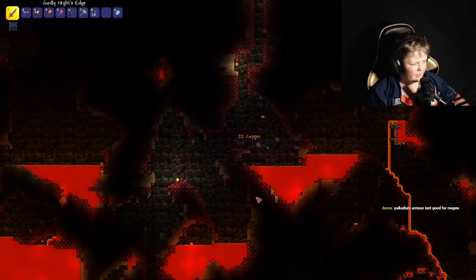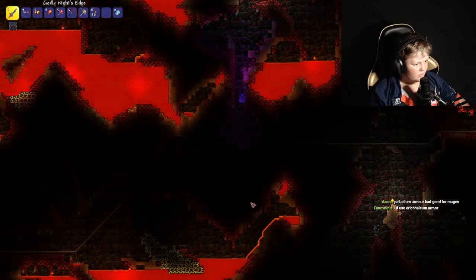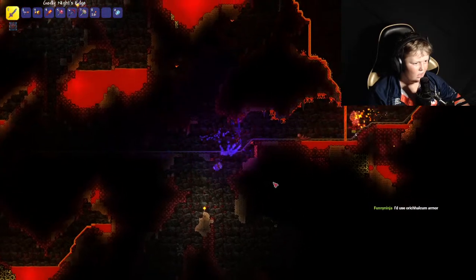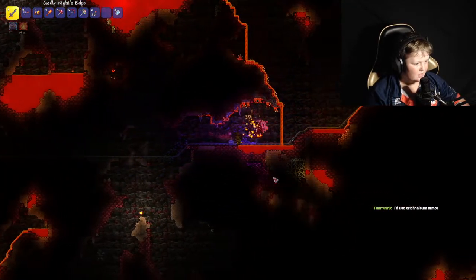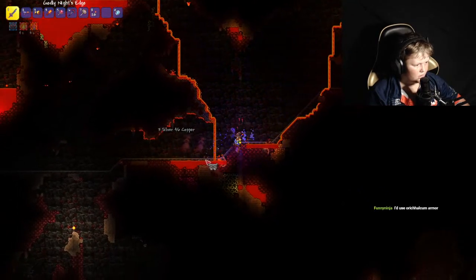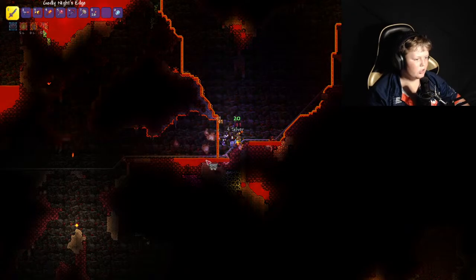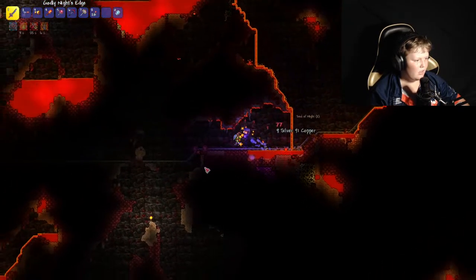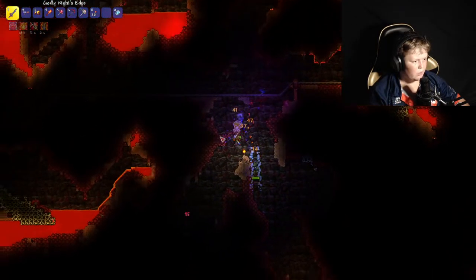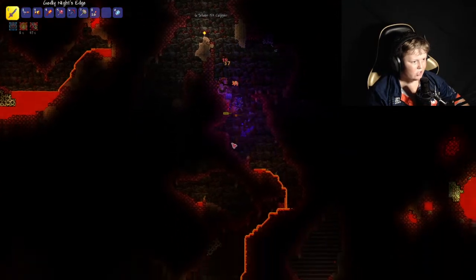Take that! Ha ha! Oh wait, I need a farm for Ichor, yeah. Oh yeah, there it is. There's some Ichor I can farm. Because there's a thing called the Golden Shower that I really want to get, because it does 20% enemy defense reduction.